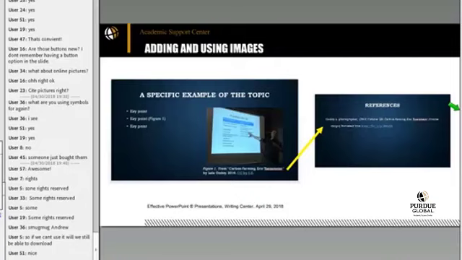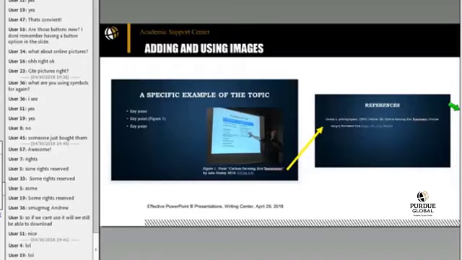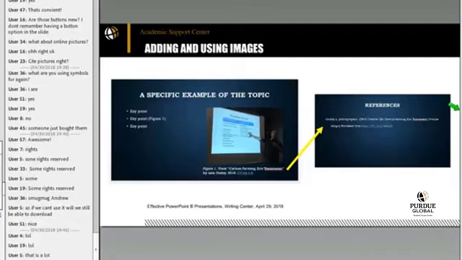Makes you not want to use pictures. Actually, I'm trying to encourage the opposite. It's really nice. Pictures are a great way to create really engaging visual presentations. It is, however, essential that they're cited, but also that they're relevant. You don't want to use pictures just to decorate.